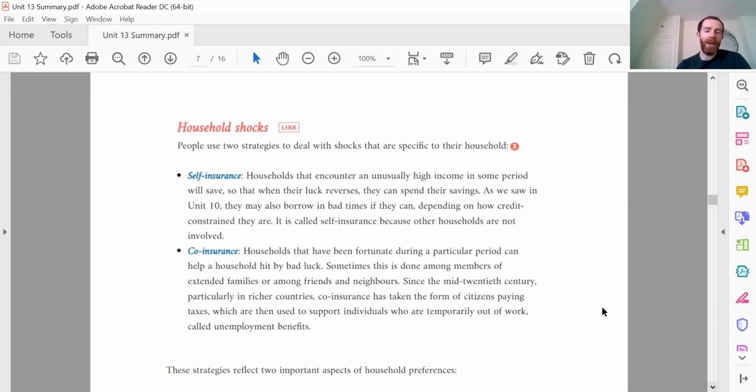And what we are now going to look at is, we saw from the very first figure, GDP fluctuates, it goes up and down. As a result, if GDP is going up and down, the value of the final output and also the value of people's incomes could be going up and down. Those are things that we refer to as shocks, right? When people's incomes go up and down, we call that a shock. And we imagine that there are two ways that households can prepare themselves for shocks. The first is self-insurance, which is a fancy way of saying saving, right?